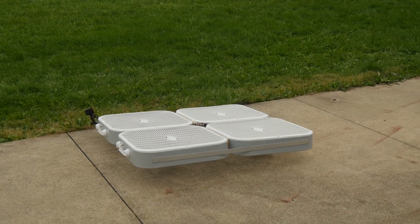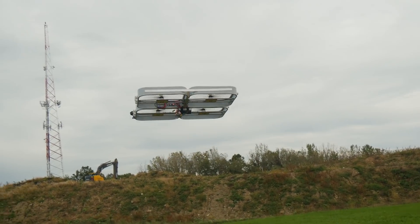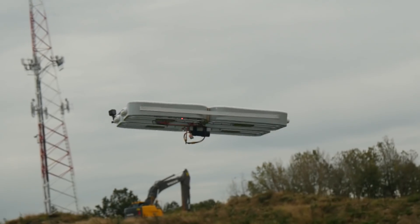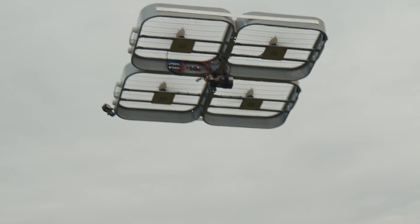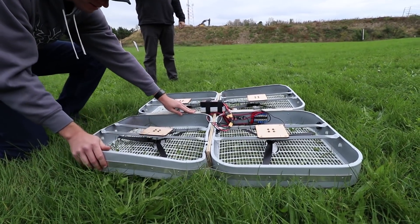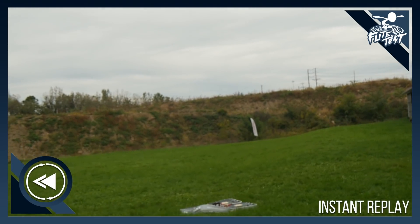Feeling good. Yes! Whoo! How do you feel right now? So excited. Should I try a roll before it lands? I'm gonna go for the roll. Oh my gosh! I had to go for the roll, man. Let's go out and check it out. Can we just bend it back? Yeah, we're good. I kind of figured that the frame, if it had any crashes, it was gonna bend. But I'm excited that it was up in the air and did a barrel roll.